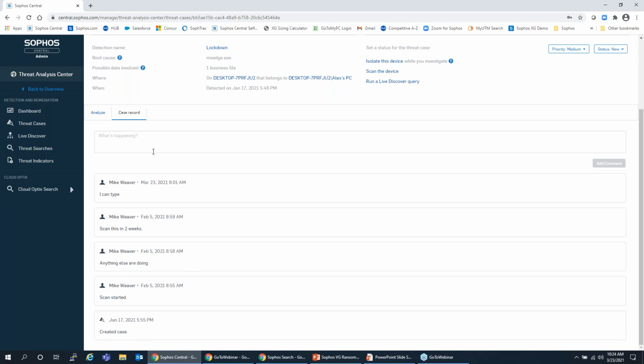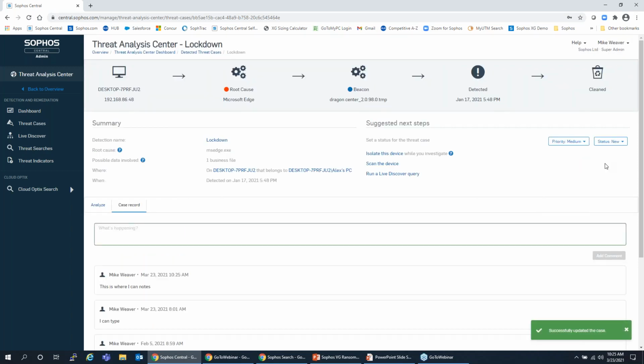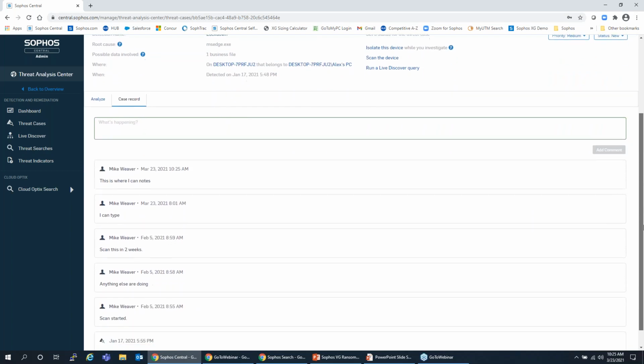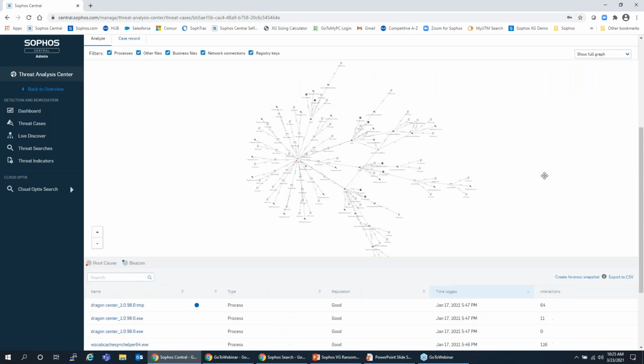And you'll see a couple other entries here, and some of them don't really make sense. But the whole point is, in this space right here, this is where I can add additional notes to this case. And when I add the comments, this now gets added to this case. So if I ever have to divulge that I had some sort of compromise within my network, not only can I show all the information with that forensic snapshot, but it can also show them the case record of everything that I had done to help resolve it.